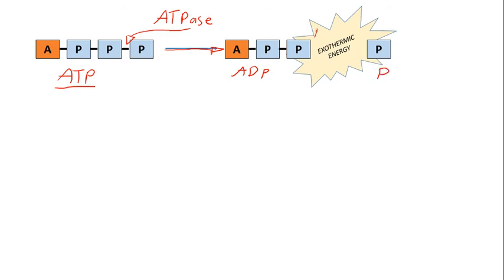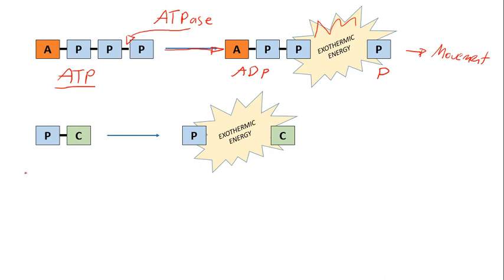Okay, and as you can see from this little diagram here, this is releasing exothermic energy. So it's giving off energy, and that is causing movement. That's the currency of our body. That's energy happening. That's causing our muscles to move. Now, in order to sustain movement, to sustain energy processes, we require ATP, or more ATP. And we can only store 2 to 3 seconds of it inside of our body as raw ATP. Once that's gone, we need to recreate or resynthesize new ATP. And we do that using phosphocreatine.